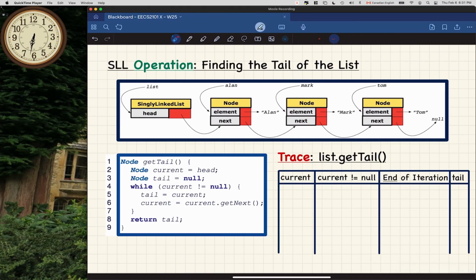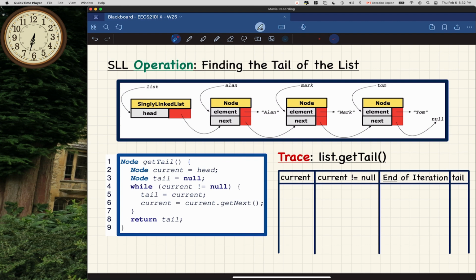All right, let's take a look. Again, I'll give you the code right away. Not that many lines. And it does share lots of similarity to the get number of nodes that we talked about before the break. So I'm going to present it in a slightly different way, a little bit quicker, to do the tracing. What I really want you to see is how the current and the tail, these two variables, are kept in sync somehow. I'm going to leave the tracing table here clean, and for those of you who want to practice tracing, you should really try. It's going to be helpful as well.